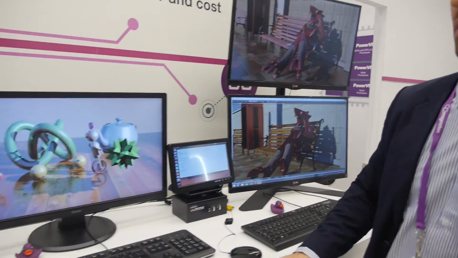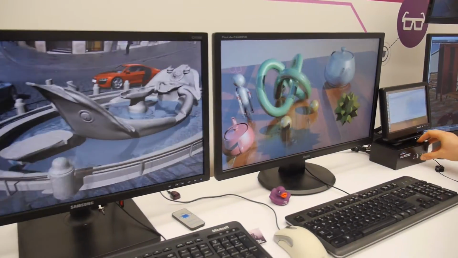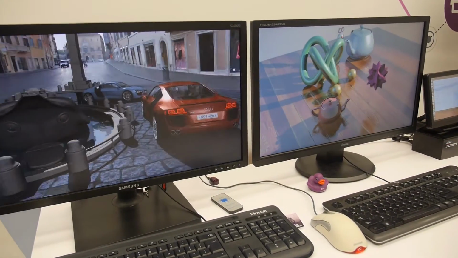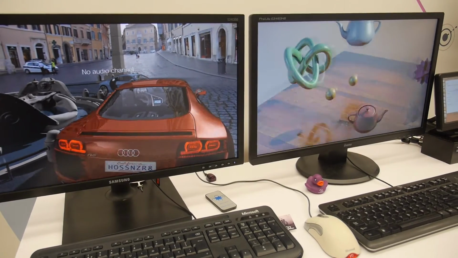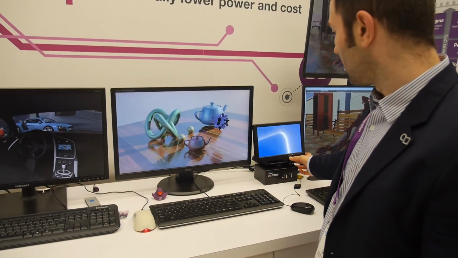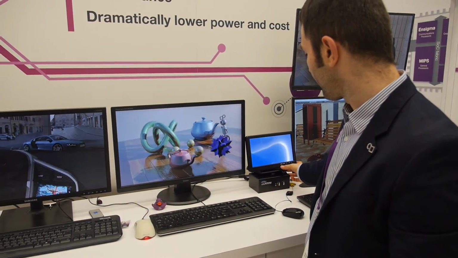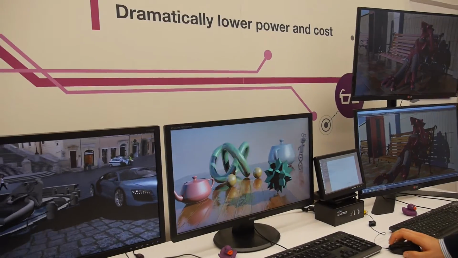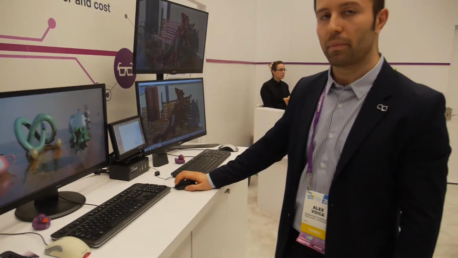Another demo that we're showing today is running on another PCI Express card. So PCI Express on an Intel PC desktop? Yeah, on an Intel PC desktop. Does that mean you're entering the PC desktop GPU space? We're not in the business of selling chips, we're in the business of licensing.